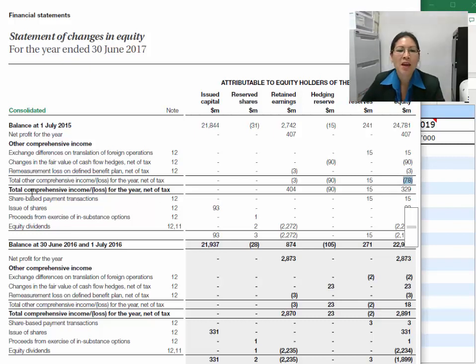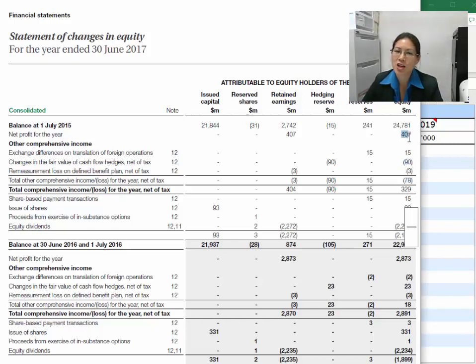Get to know your company. My total CI is going to be that 78 plus my profit. Well, minus the 78 because it's in brackets, which is negative. That's another thing. Students say, what does a bracket mean? It usually means it's the opposite of whatever your company is entering, usually negative, but sometimes your companies don't do it that way. So you have to figure out how your company is presenting these financial statements so that you can make sense to enter them in. So I know for me that brackets mean negative.